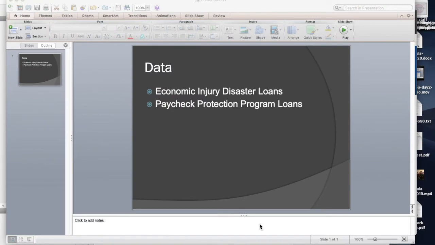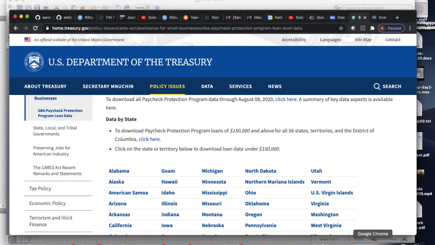So really quickly, I just wanted to show you guys where I got the data from for this exercise, because I'm not providing the data in any downloadable format for you guys. So if you want to play along with the same data that I'm using here, just wanted to show you where you can get it. I'm working with some data from small business loans made through the Small Business Administration for COVID relief. So there's two programs. There's the Economic Injury Disaster Loans Program, and there's the Paycheck Protection Program. And so there's some data available on recipients of loans through each of these programs, and it's pretty easy to get to and download in some CSV formats.